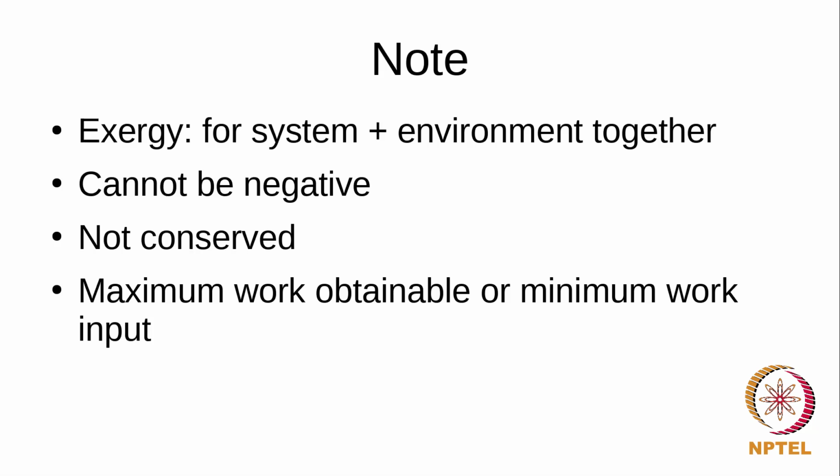The third thing we should note is that exergy is not conserved. In our expressions for exergy, we have entropy terms, and as the entropy increases, we are actually destroying the exergy. So exergy is not conserved, and it will keep reducing as we are doing work or as we have irreversibilities and so on. And we defined it as the maximum work we can obtain in going from the present state of the system to the dead state.